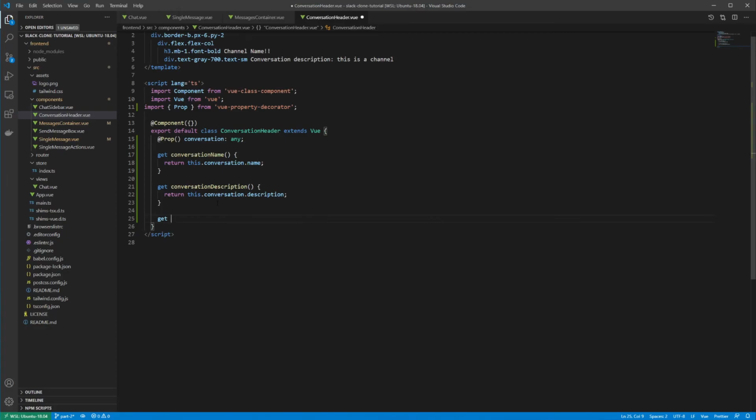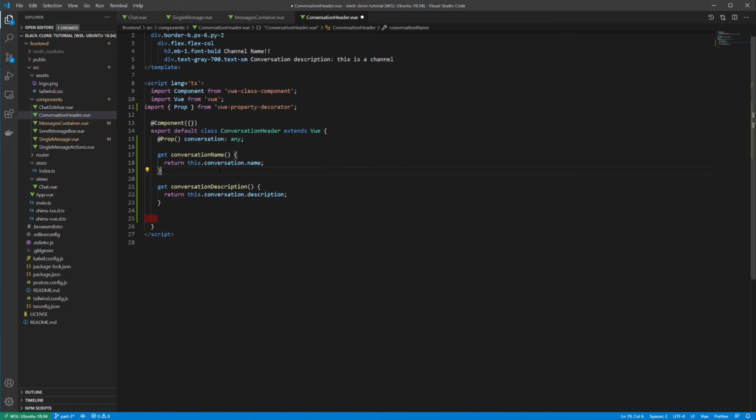Okay, so this one is another bit of an assumption for how we're going to model the data. I'm currently thinking that I'm going to treat all conversations the same, whether they are channels or direct messages, because they share a lot of similarities.